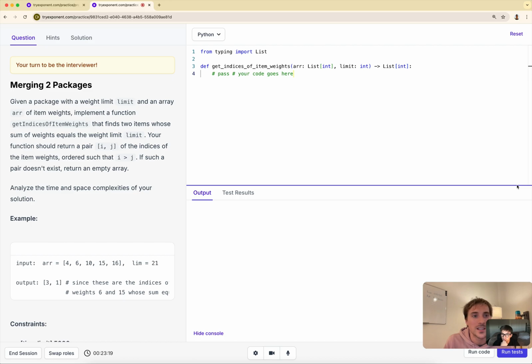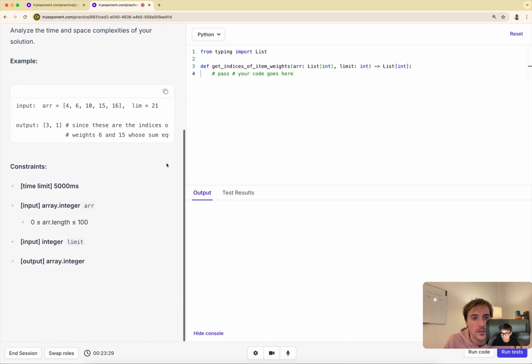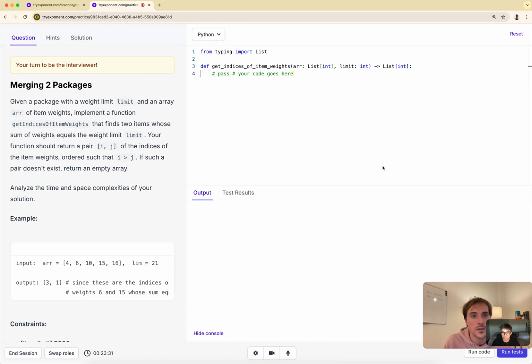And are they distinct? Interesting. Let's see. It doesn't say explicitly that the weights are distinct, so I can think about that. Okay. So for this example, the naive solution would be nested loops.